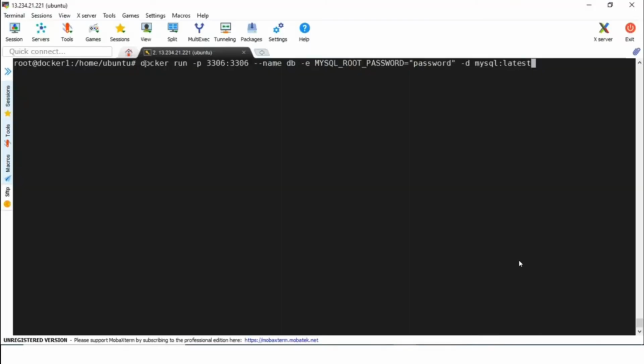Just to give one more example, here is a command using which we can create a container of a MySQL database, where as you can see we have mapped the container's 3306 port to the host machine's 3306 port. Also, if you notice, we have declared a few environment variables using the argument -e. There we have declared the root password of our database. So this is how we can declare environment variables using the -e argument, and also do port forwarding of our database using the -p argument. This is not something that we are going to execute, but it is just to give another example of port forwarding.